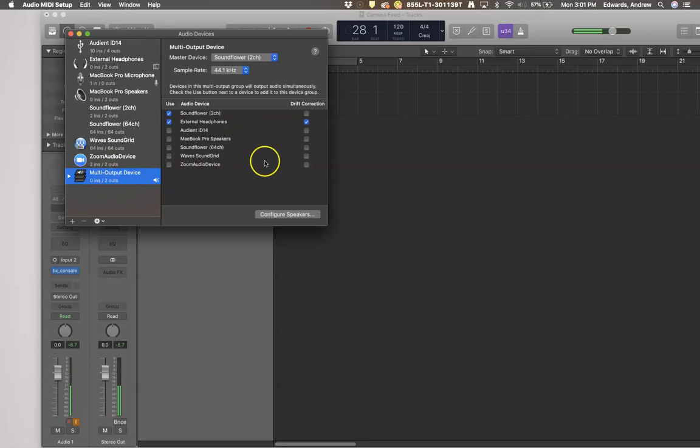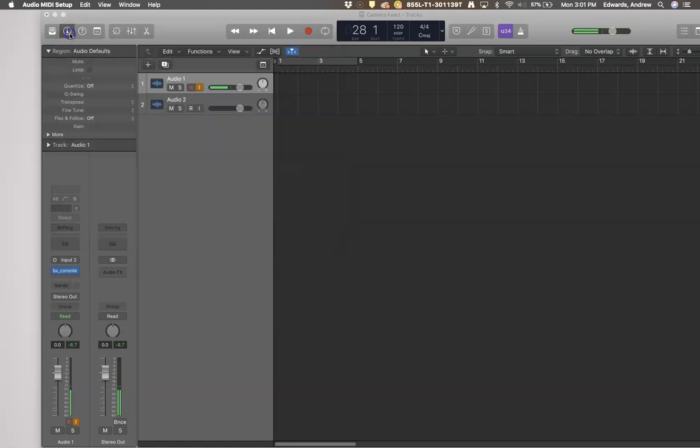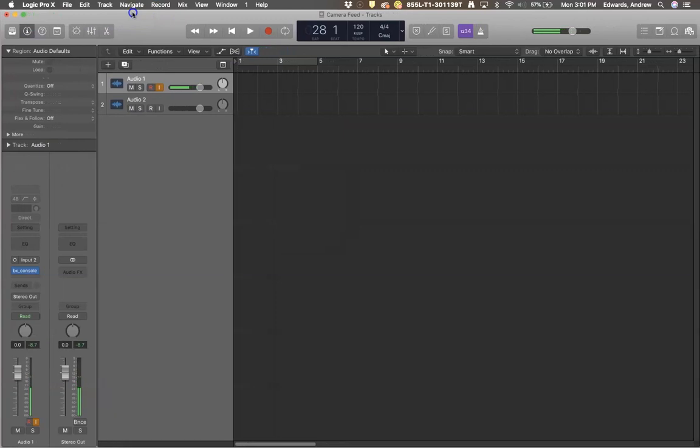Now, I will say, be careful. If you're including your major hardware device, sometimes the introduction of multiple outputs can increase the latency factor. So test what you're hearing before you go try to record something big with multiple outputs. Do some tests. Make sure that the latency is not increased too badly. Now we'll go back into Logic. That's the stuff that happens outside of Logic.